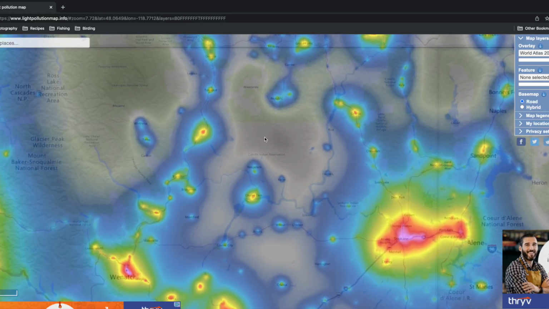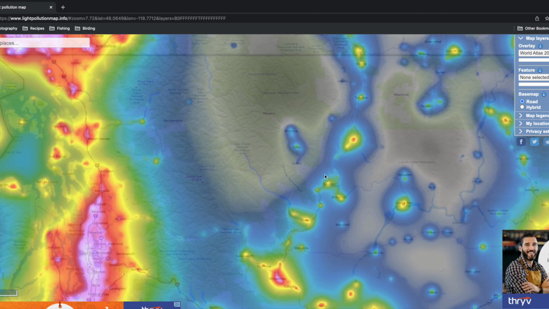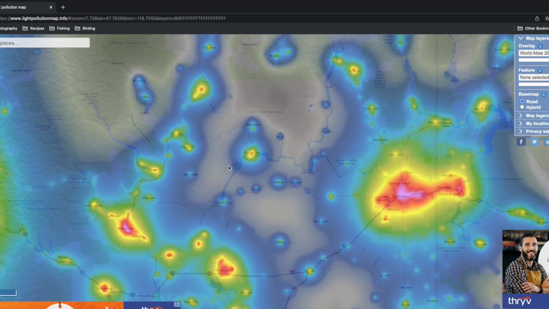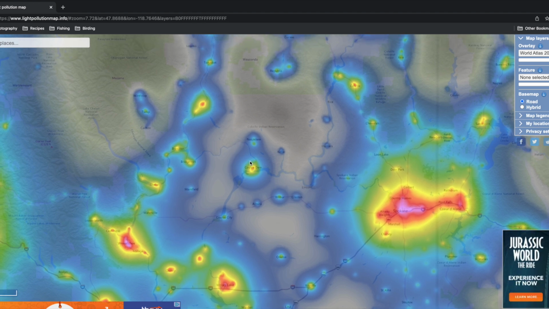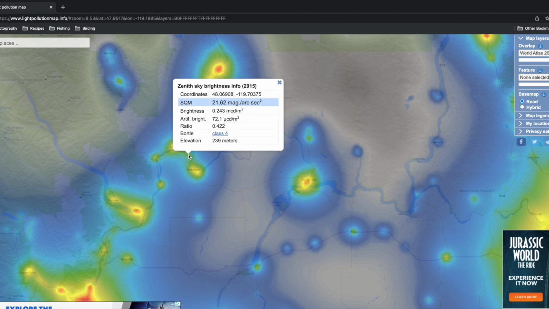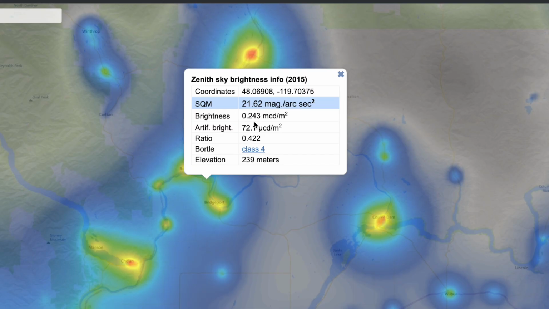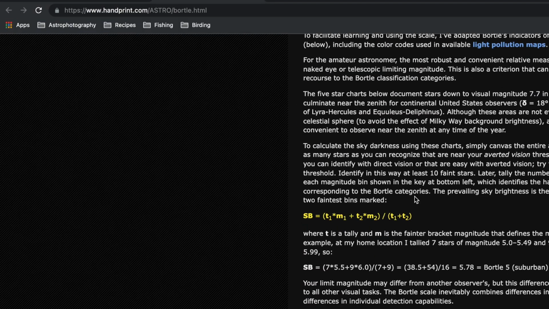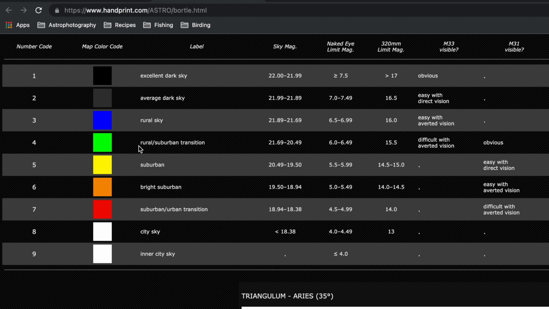In general, you're looking for rural skies or darker is my recommendation. When you get into the urban environments, it gets very challenging. And these are all based on the Bortle scale, which I can show you here by just clicking on a random spot. I live near the town of Brewster. So if I click out here, on there, it gives me the relative brightness and the Bortle class. If you click on that Bortle class, it'll help break it down. Basically, what you're looking for is Bortle class 4 or darker, so 4 or less.